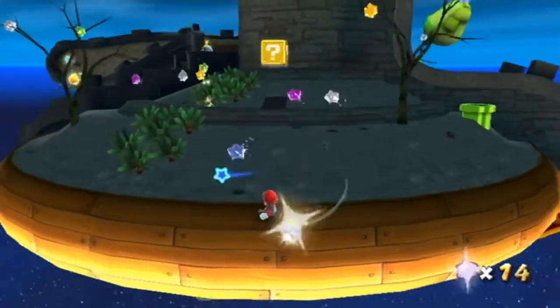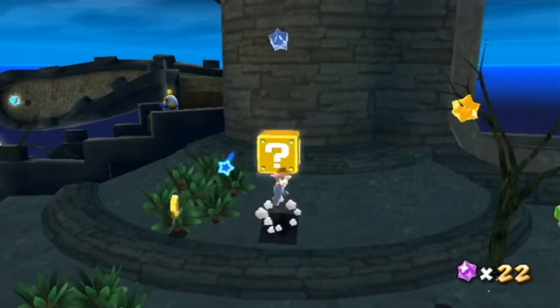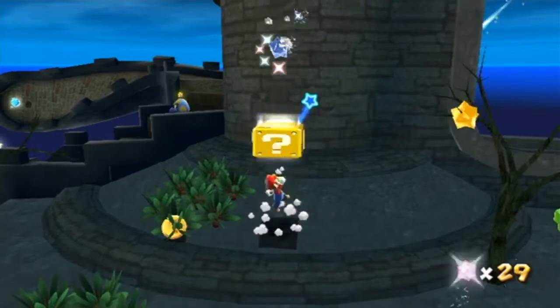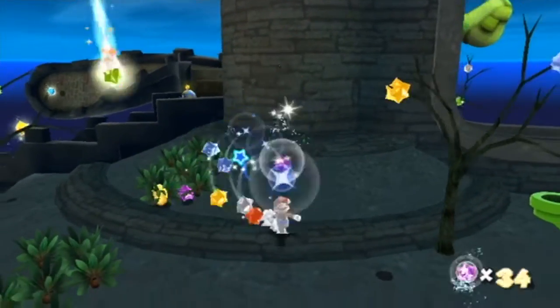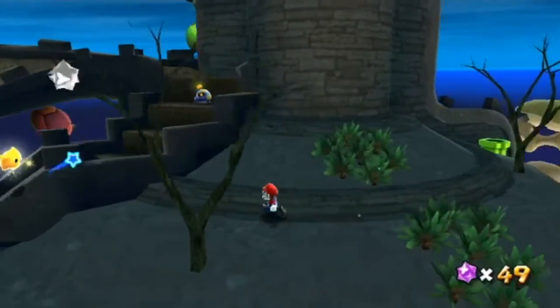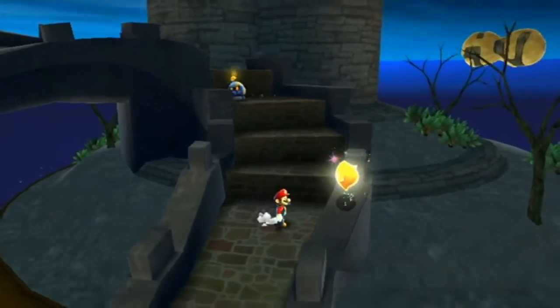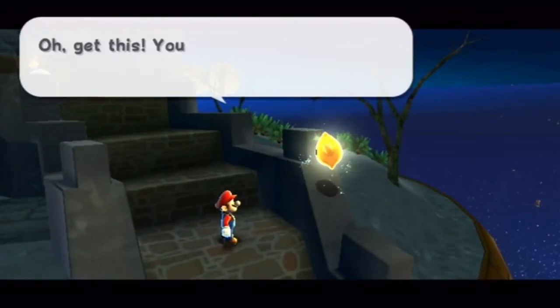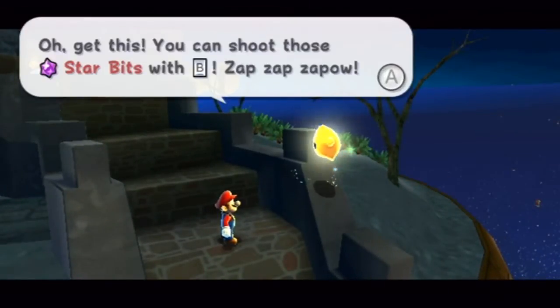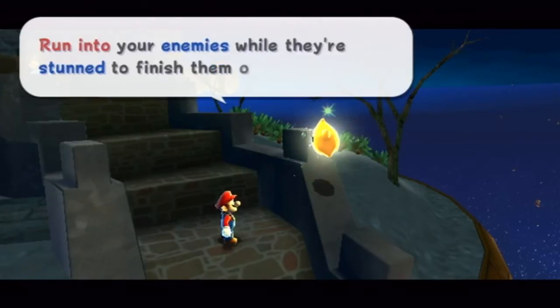A lot of star bits just laying around for us to pick up. Okay. Oh, look at me grabbing them all, getting a lot more. This is awesome. I'm really thankful that we can grab star bits just by pointing our Wii remote at them. Oh, and you can shoot them, but I already know that, it's old news for Super Mario.